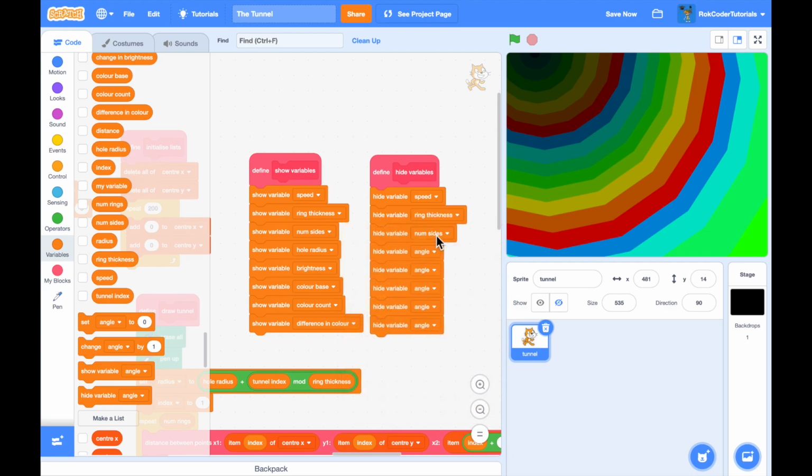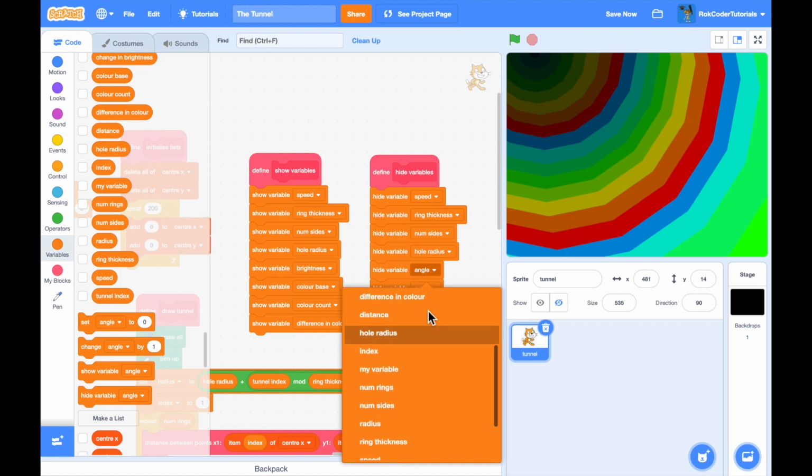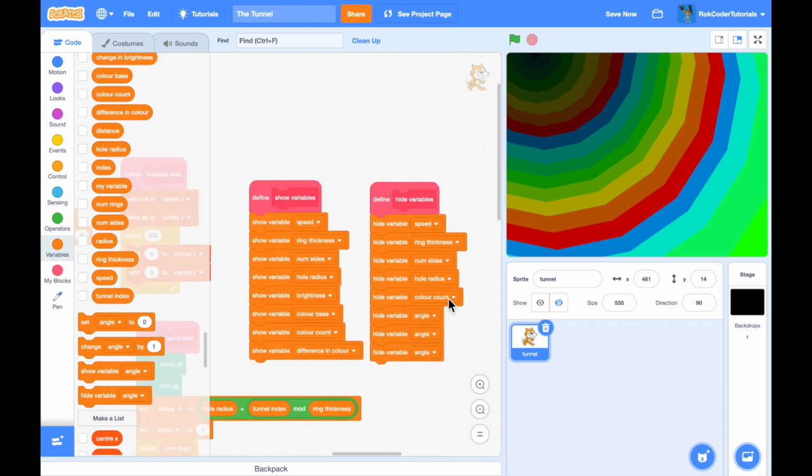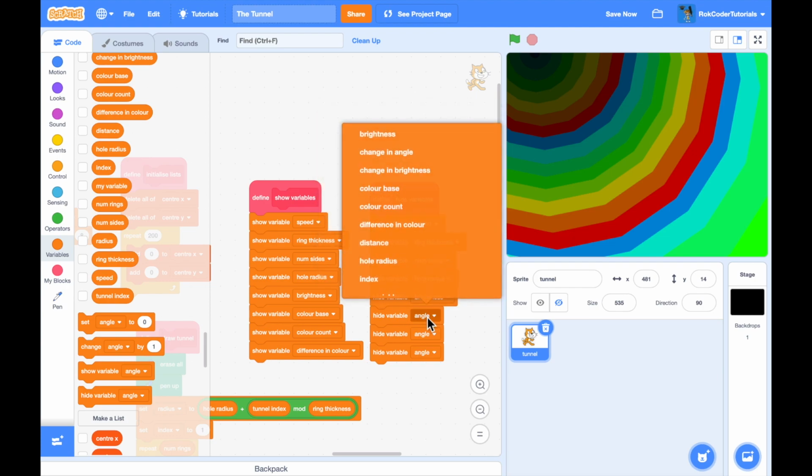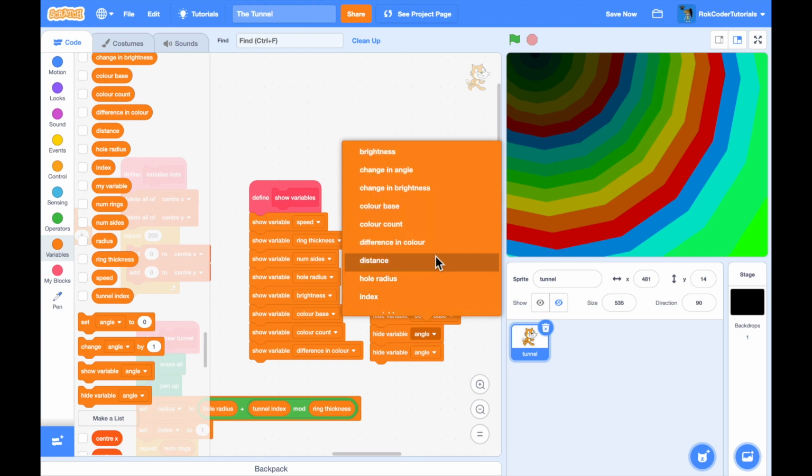And num sides, hole radius, brightness, and then all of the colors. Color base, color count, and difference in color.